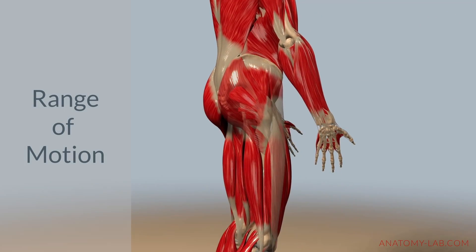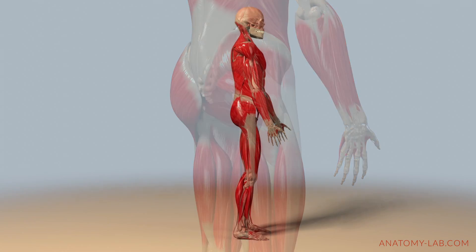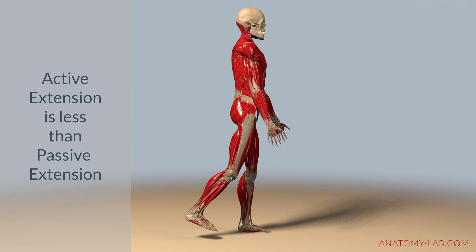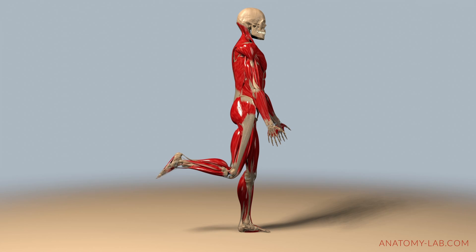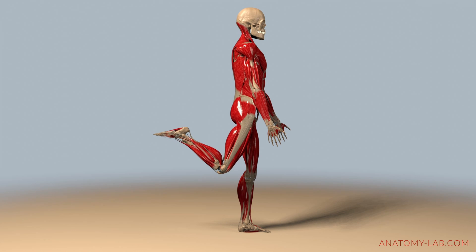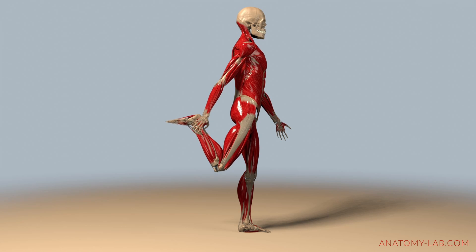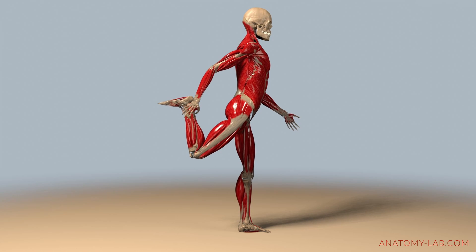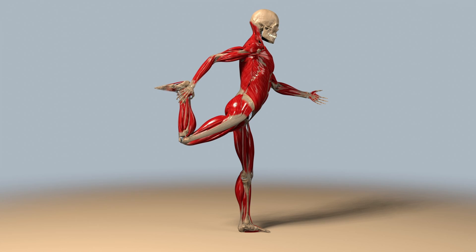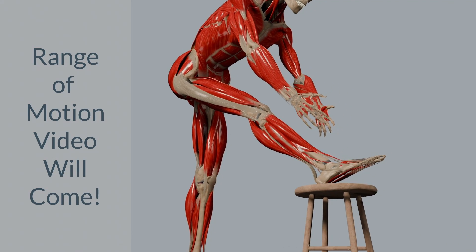Now that we have a good overview of the muscles involved in hip extension, let's look at some factors influencing range of motion. Active extension is less than passive extension. With a straight knee, extension is greater than with a bent knee, because the hamstrings lose some of their effectiveness as hip extensors when they are also engaged in knee flexion. We can increase extension by pulling the leg back with our hand, but beware — many people tend to hyperlordose their spine and tilt their pelvis, which deepens the pose without actually working on hip extension.